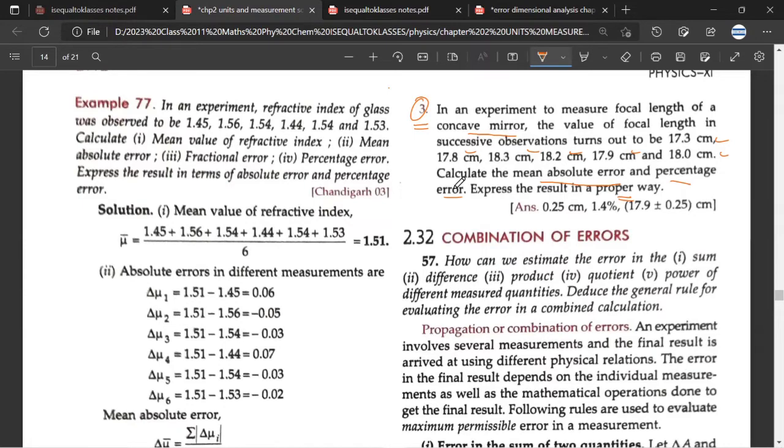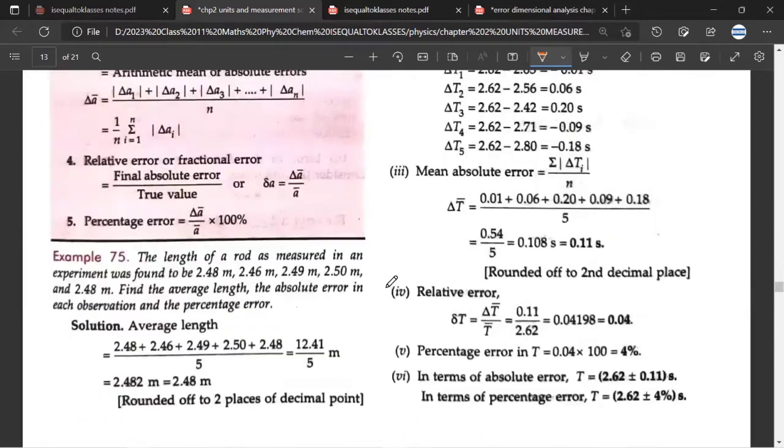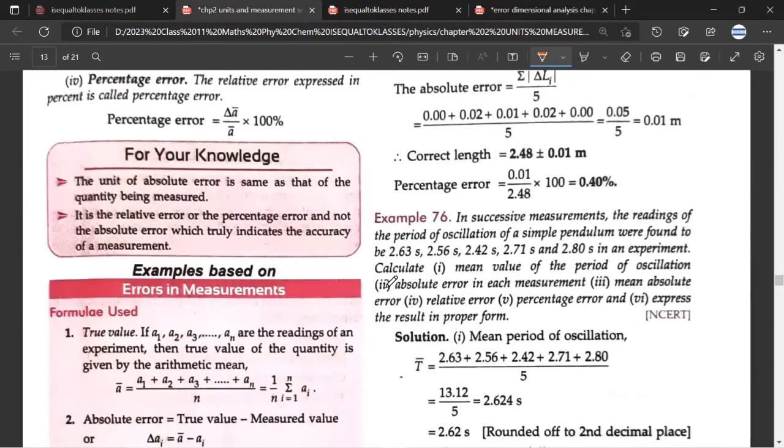Another experiment can be, for example, you are in your physics laboratory and you are doing an experiment where you are measuring the refractive index. So 1, 2, 3, 4, 5, 6. Your teacher has told you to take at least 6 observations. You have taken the 6 observations, and now finally you have to present the data to your teacher in a format which looks something like this: 17.9 plus minus 0.25%, or the format looks something like this: 1.51 plus minus 3%. So the whole purpose of this lecture is just to understand how this error analysis, when we are doing experiments in a laboratory, is presented.